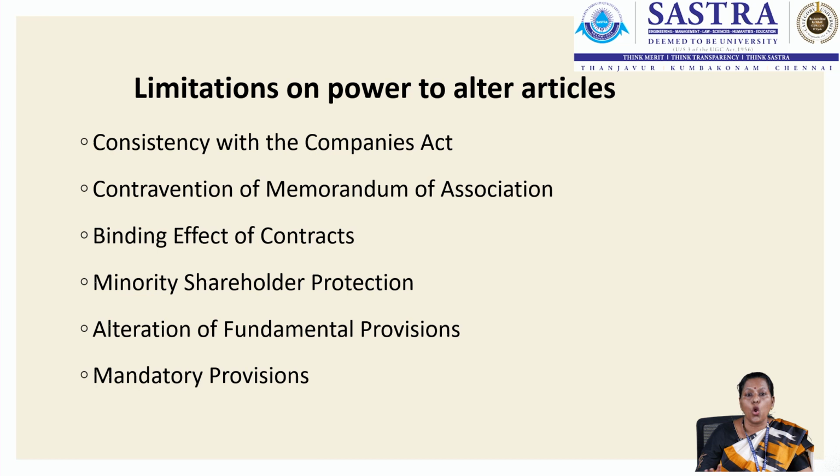They can also not alter anything to do with the mandatory provisions. Mandatory provisions like the appointment of the directors, qualification of the directors, remuneration of the directors, or for that matter appointment of the auditors, remuneration of the auditors, or the qualification of the auditors. So in all these cases they cannot bring changes in the articles of association. So these are some of the limitations that are there with respect to alteration of the articles of association.